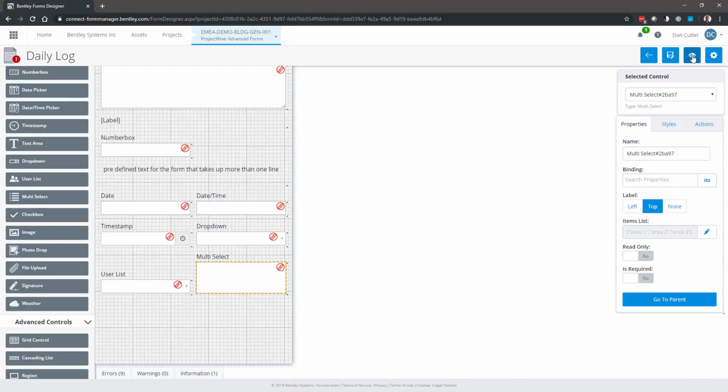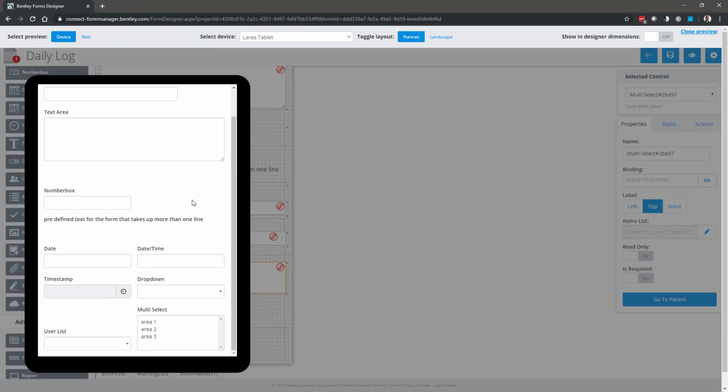Save those, and let's have a look at how those are working. Okay, so my drop-down list, I can obviously pick location A, B, or C. My user list, I'm already populated with current users on the project, and then area, I can use control and select more than one.